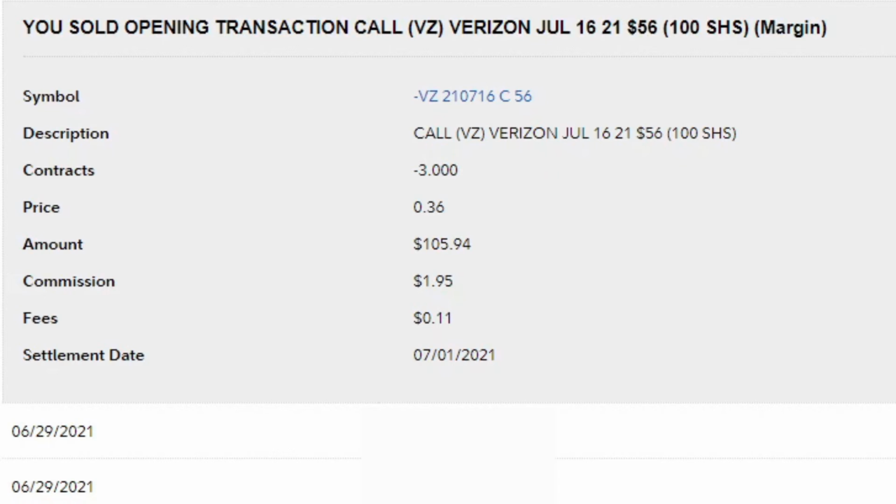If they do, then I get my money back and it gets executed at 56 and I make a little bit on the stock appreciation plus my premium. So I'm feeling pretty good either way. In all scenarios, I think I'm pretty well covered. So we will see how this plays out. And in a week or so, I'll post something down in the comments to let you know exactly how it turned out for me, so you're aware and we can see, did we do all right?